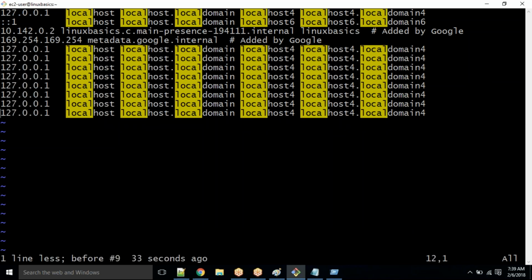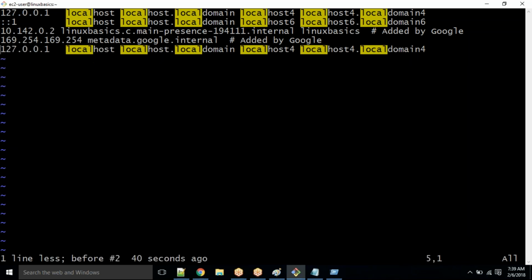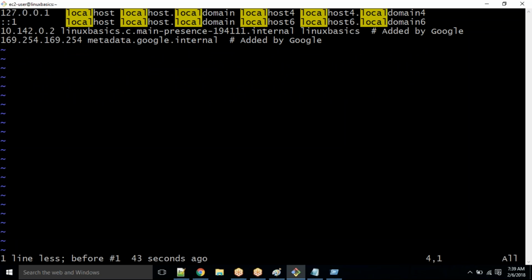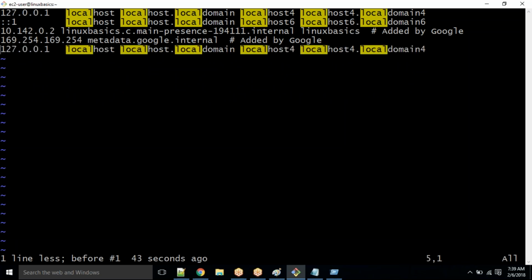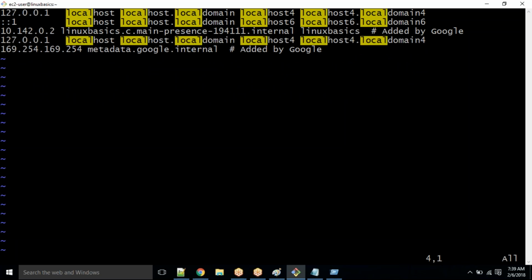Press U, U, U, U, U, U, U here. Now I press P. It is copied under this line. I did undo. Now if you want to copy above this line, just click Shift P. P will paste under the line. Shift P will paste above the line.